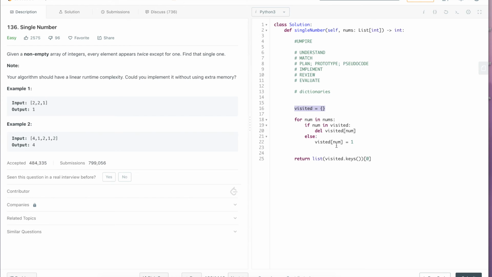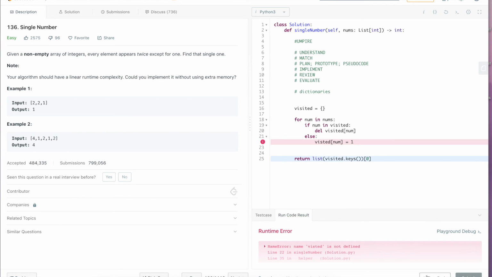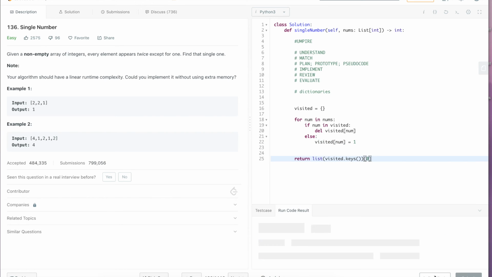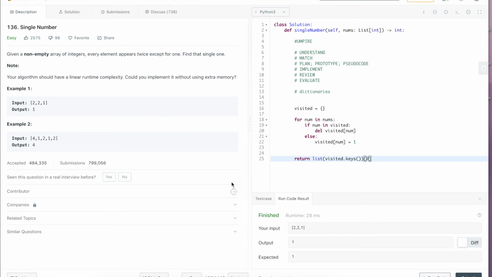And then finally 1 will be added, and the list ends. So the loop ends, and we return it. I think this is going to be working correctly, and we have an error in the spelling. We're going to run that again, and our output is as expected.